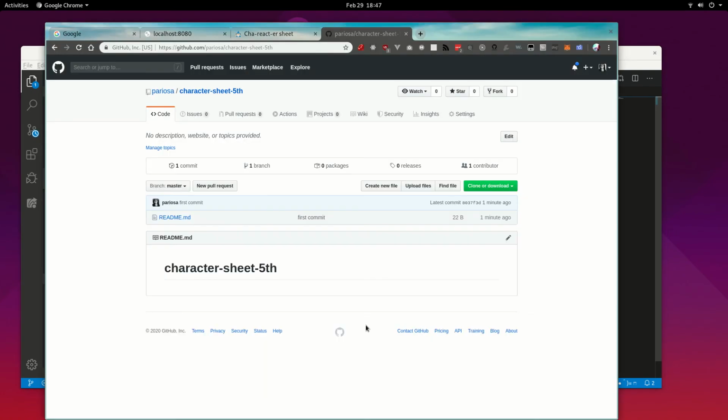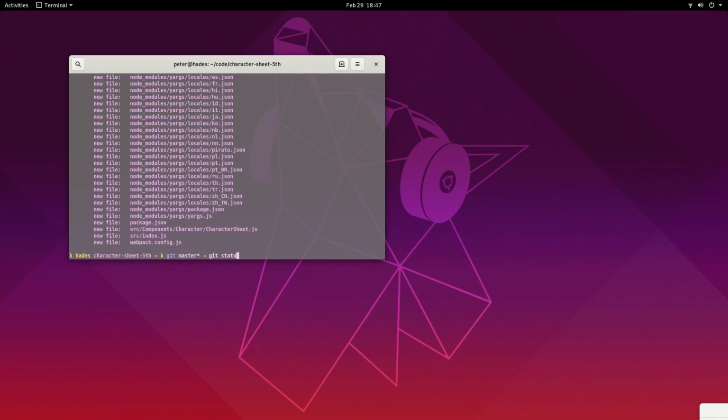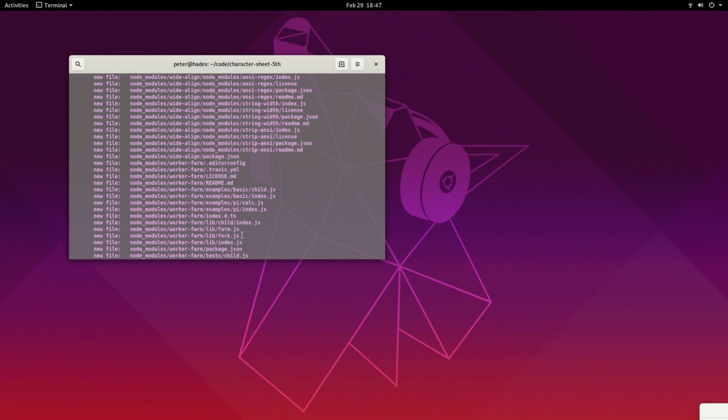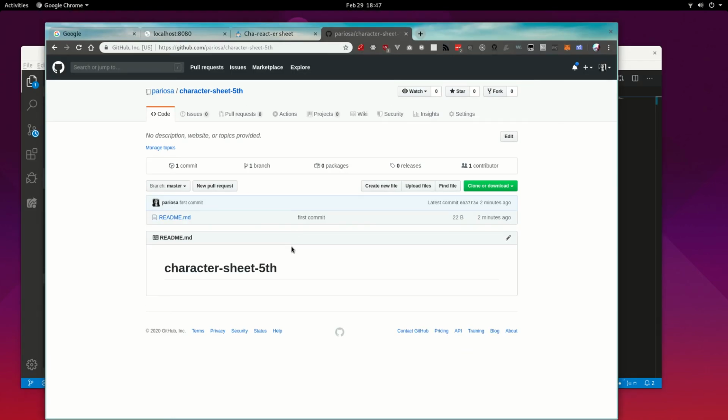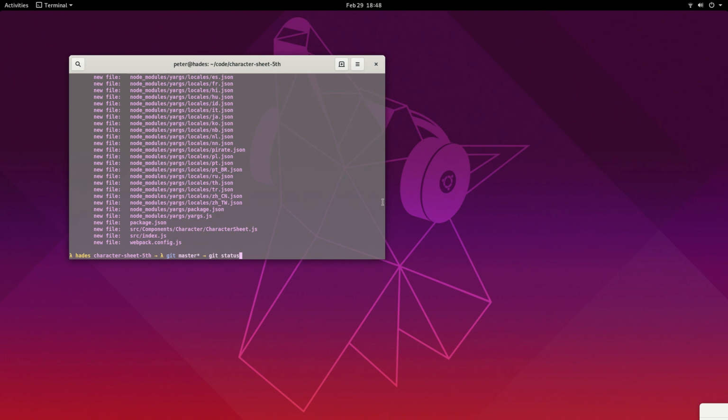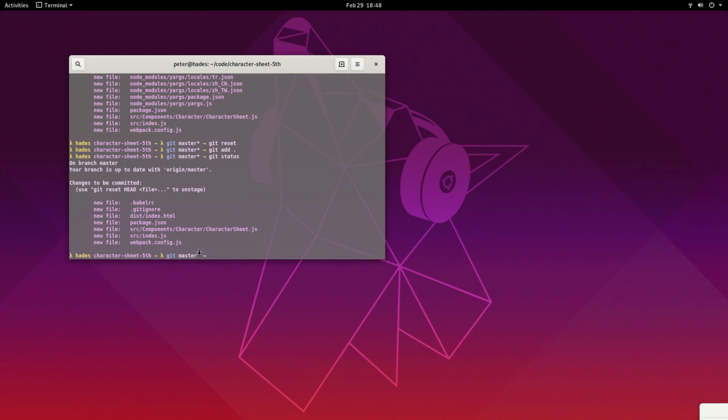Ah, that's a problem. Okay, let's try to git remove all. No, that's not it. Well, let's try this again. Well, we want to git reset. Let's do an add all. And then look at the status. It's still looking at all those. Should be ignoring this stuff. I did not save. So, add all. That should show us basically the files we worked on in our first video. The webpack config, index, all of our stuff.